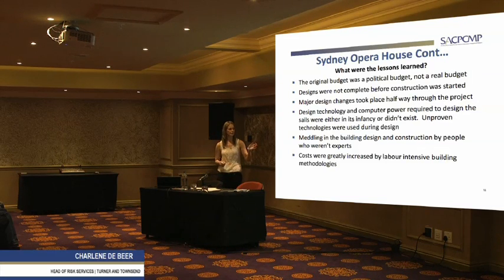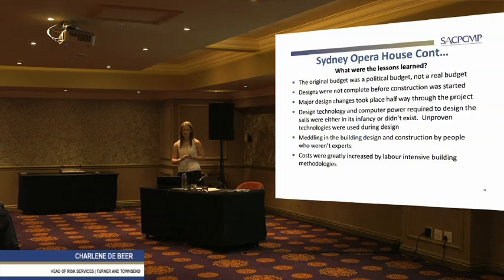And then as well, major design changes took place halfway through the project, where they changed the sails on the roof. So after 5 years, they changed it. It took them another 3 years. So if you tell somebody it took you 8 years just to design and construct a roof, if we can put it that way, it's going to sound quite silly, which it actually is.